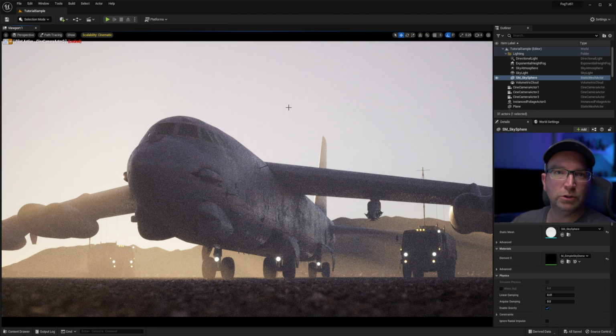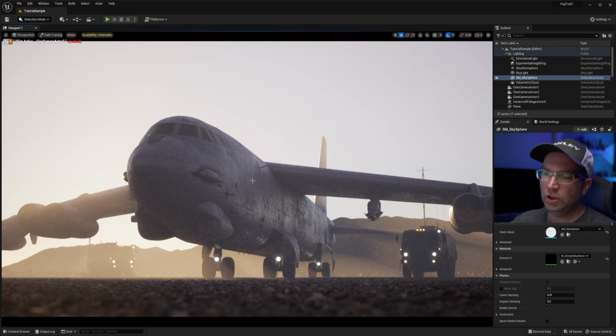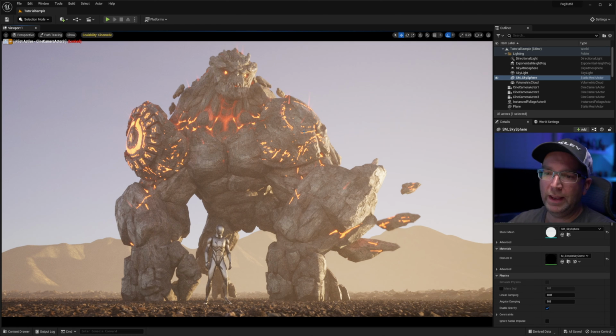Here's another pretty cool shot here of a large plane, definitely showing a ton of depth in the scene. You can see the vehicles off here in the distance. You can also get really good light rays coming through from your sun. The sun is just behind the plane here, and you can see these beautiful light rays casting off of the plane here, some nice dark streaks and light streaks. Looks really good.